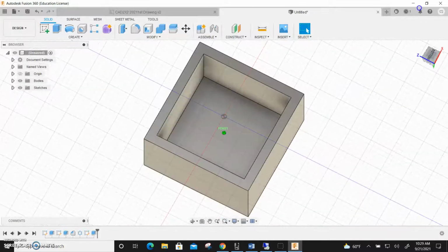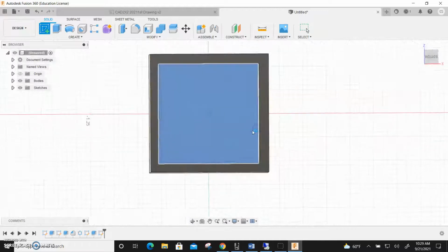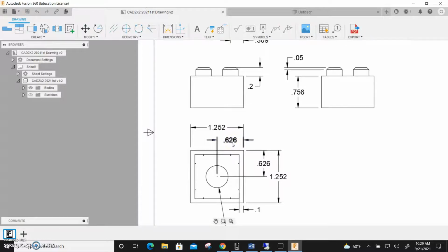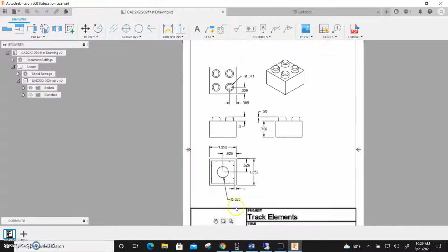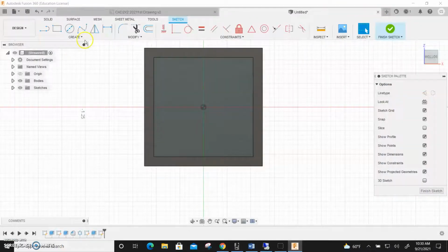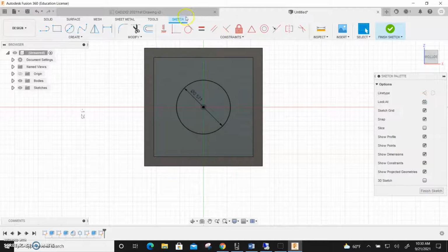So that's all good. Now I'm going to go ahead and add this center peg. Okay, so for the location, I notice that it is exactly halfway. 0.626 is half of 1.252. So I can do a center circle that is size 0.526. So the outside of that, I'm going to do a circle, and I'll put it right at the center, and 0.571, I believe. I've got to go double check my work real quick.